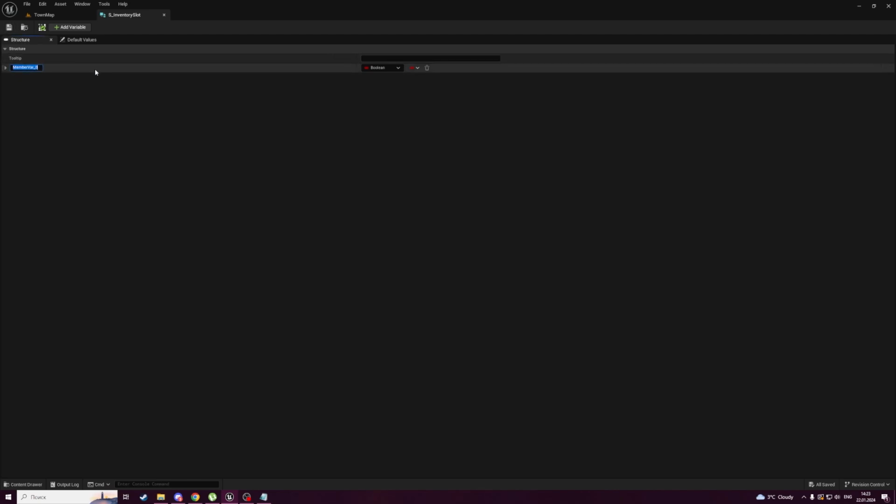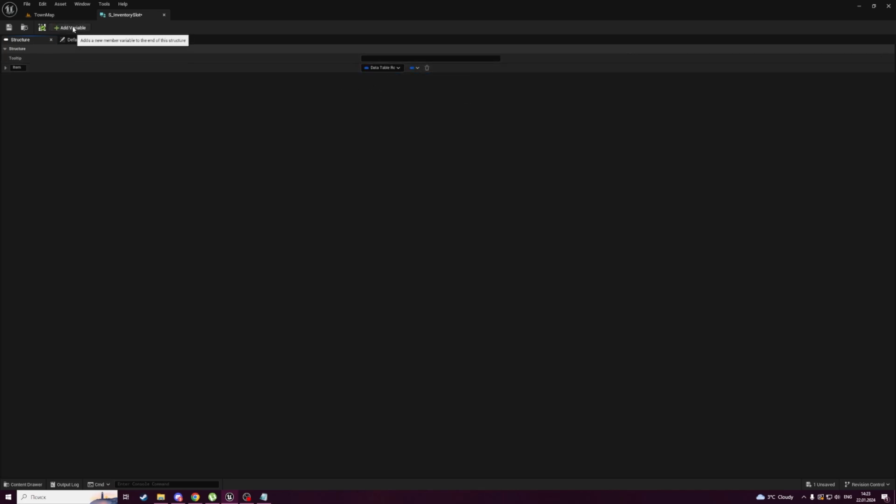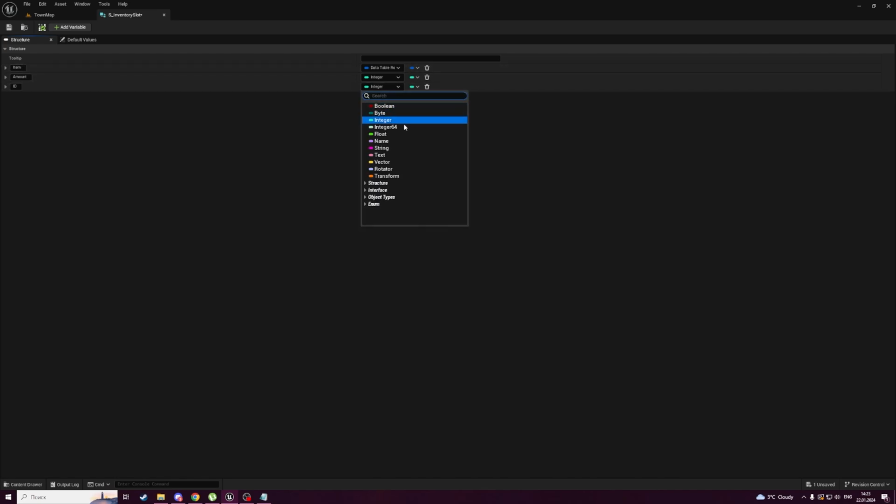So first is going to be item of type data table row handle. Second is gonna be amount of type integer, and third one is gonna be an ID of an item that is stored here of type string, and let's save it.